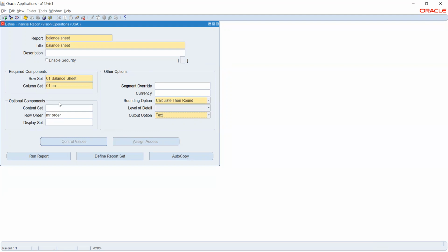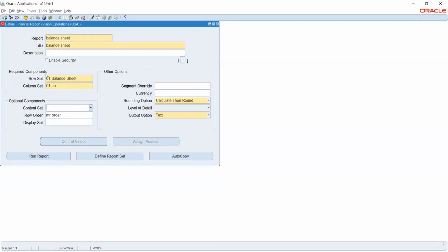Then we have certain optional components. Content set is again used for override and other things. It will help in overriding these particular objects, whatever we have given. After creating that, we will attach it here. So that's about it.